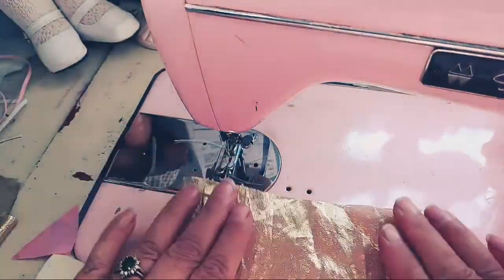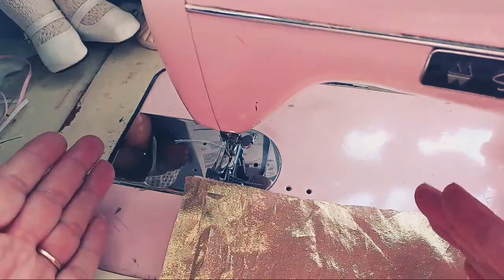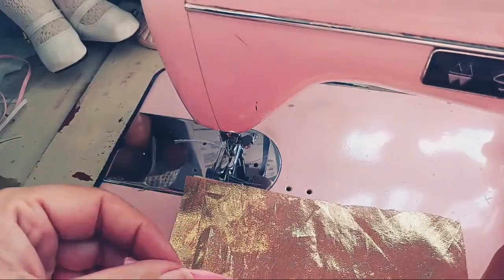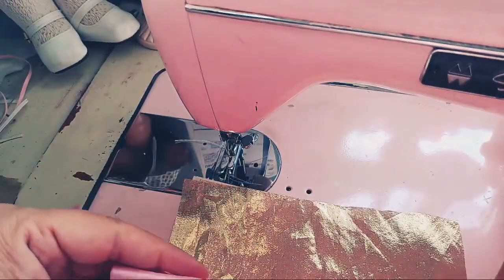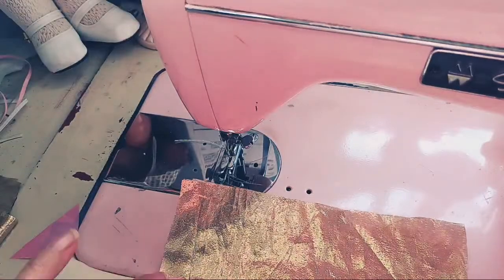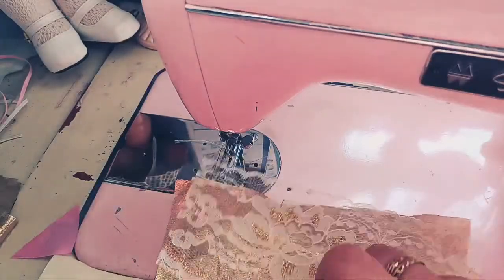So if you look at the picture at my Ko-fi, or because I can't bring it here, I'm going live. So I'm going to be sewing the pink somewhere around here. And it's going to be like this. So I'm giving you like a little preset idea. So it's going to go like this. Then this is going to be here at the top. It's looking beautiful already. This can make a very beautiful pocket.